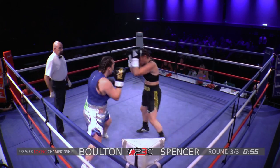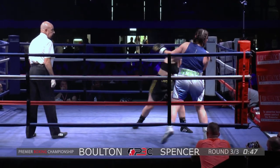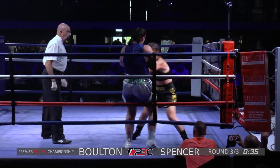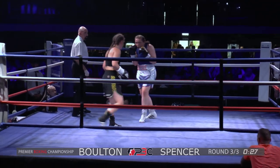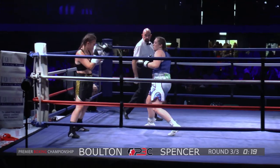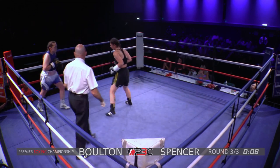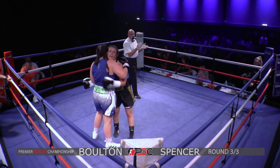Now it's Paulette who's pushing her back, trying to get her towards the ropes, keeping that middle ground. 50 seconds left of the round. She catches her with a good couple of shots there, Paulette, before she's hit herself — loses balance maybe. Good jab by Paulette, trying to throw the right hand, missed with that one. 30 seconds left of the round. Good movement there by Paulette, avoiding Paige's jab. You can tell these two are seasoned fighters. She catches her with a counter — great shot by Paige. Last 10 seconds. Finishing strong, good shots to the body. What a contest. Fantastic work.